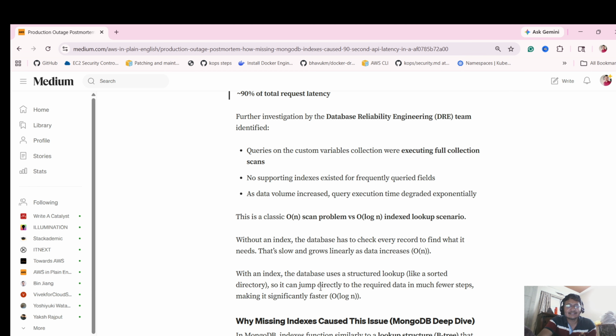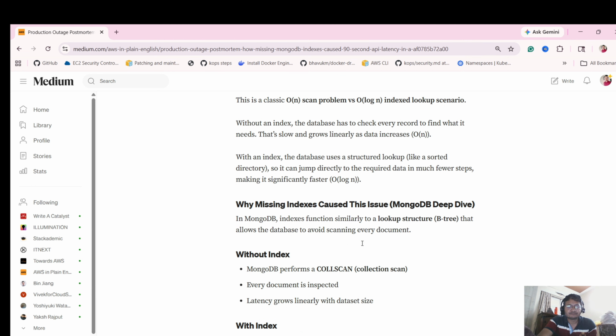With an index, the database uses a structured lookup, like a sorted directory, just like a lookup in Excel. Similarly, you can have a structured lookup in the database with the help of indexes. It helps to jump directly to the required data in much fewer steps, making it significantly faster.